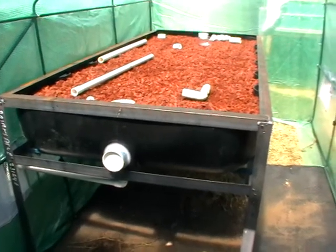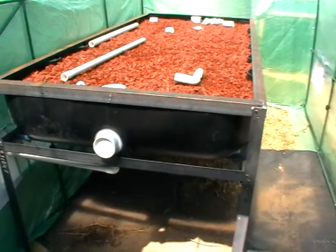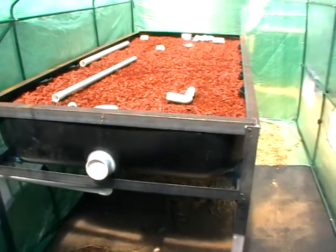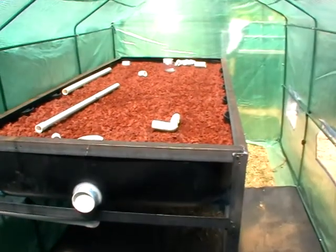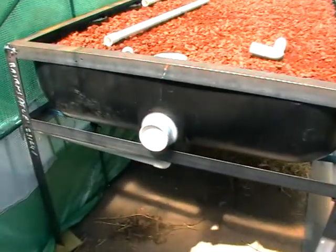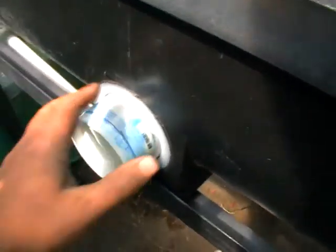This is Aquacrop's test system. This one actually has water in it but it's cycling at the moment. As you can see, we've got custom made beds at 2.8 metres lined by 1,200. What's special about them is they're thick and very durable, but they have outlets that have been built into them — all custom done.